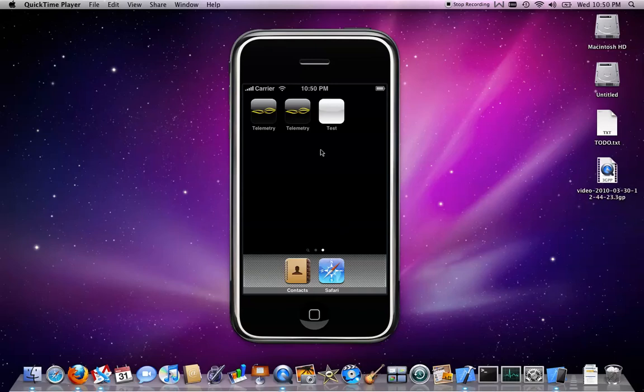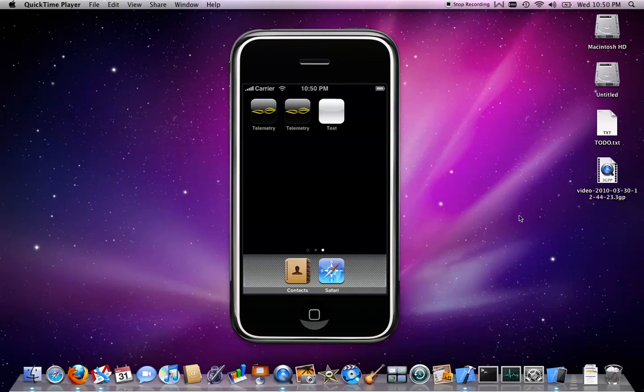Okay, so let me set the scene here. This is an app that I wrote for the University of Michigan Solar Car Team, of which I am a member. And what this application does is it is a telemetry client for our solar car. And what I mean by that is it will display all kinds of important numbers coming off of the solar car, such as the amount of power we're getting from the solar array, the state of charge of the battery, how fast the car is driving, and a number of other things, which I will show you in a little bit.